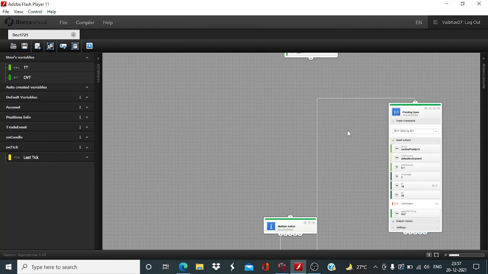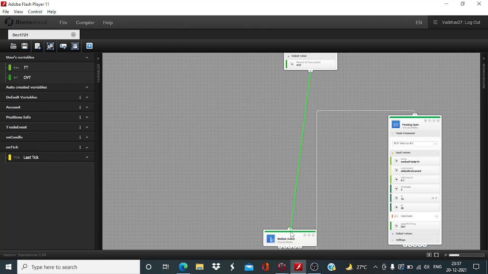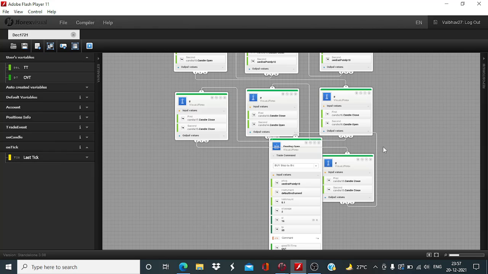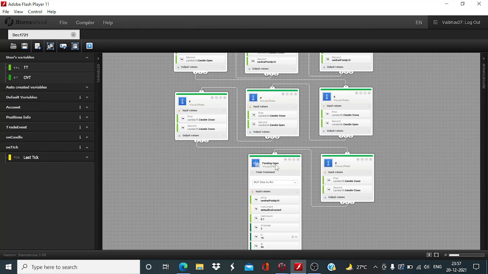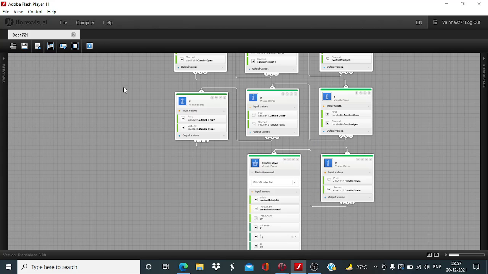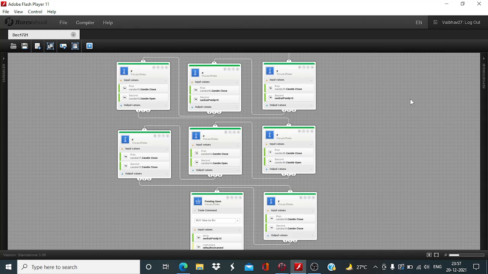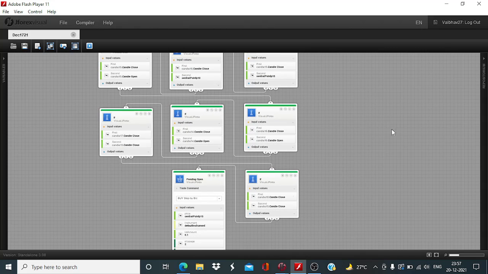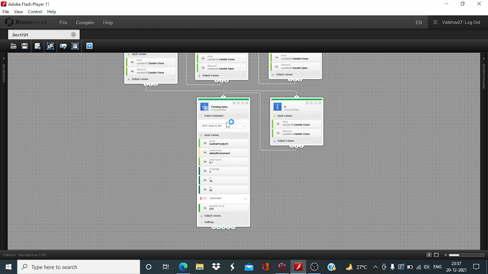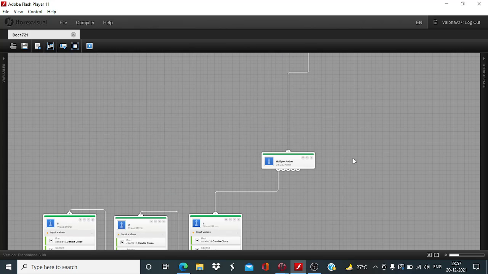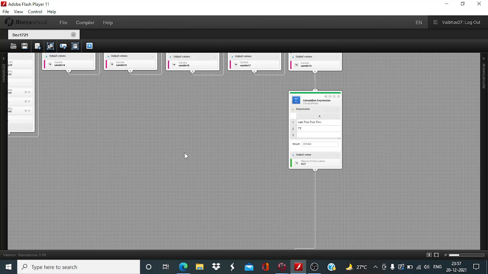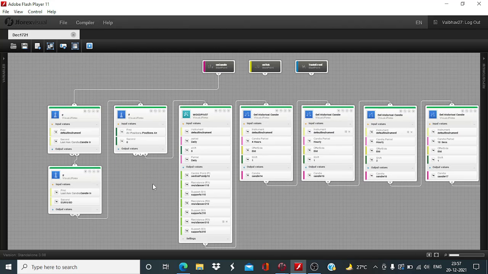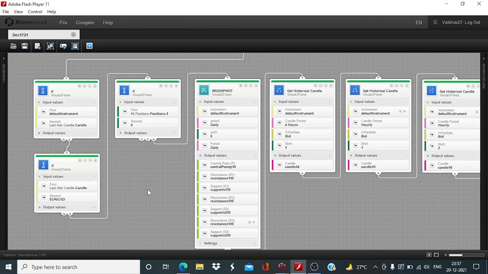So we now have the system in place for the execution of the buy trade using the formation of the Woodie pivot. We needed to define these 7 conditions for the execution of the trade, and after that, of course, the parameters for this trade command block also. So I hope you have been able to understand the logical as well as the execution part of the buy side of the algorithm using the Woodie pivot.